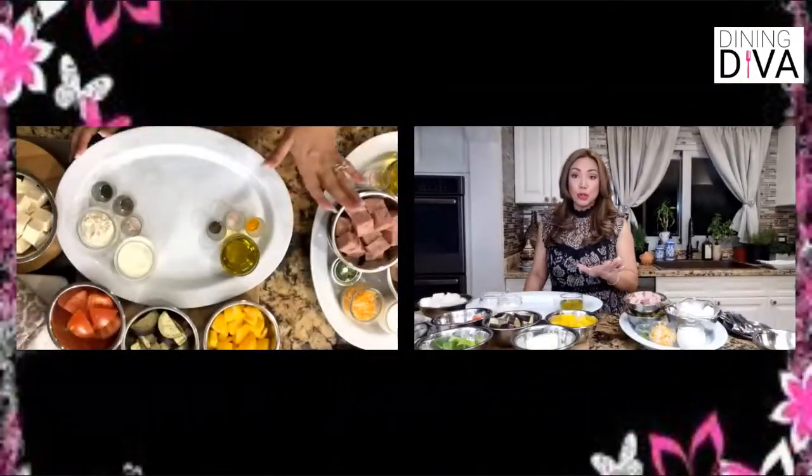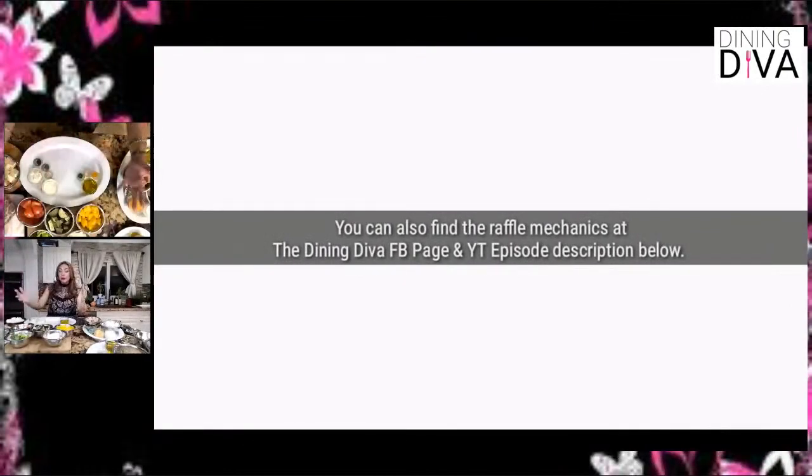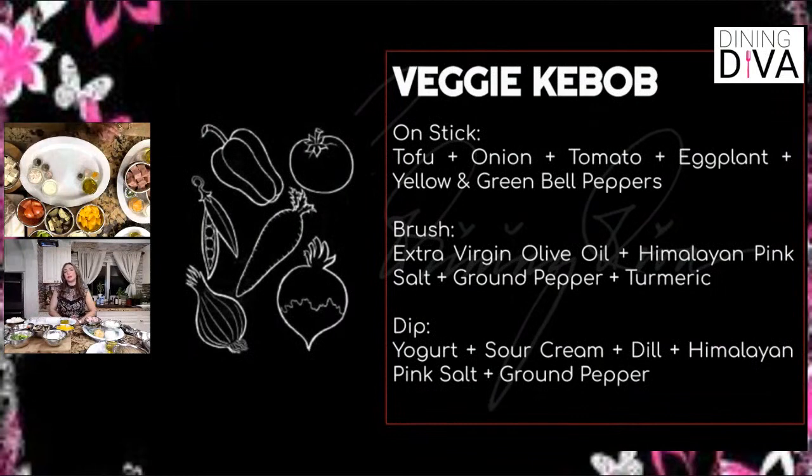So guys, I'm going to start with veggie kebab. Let's go for the healthy option first. I'm going to use vegetables and tofu, which I prepared already. But before I begin, what I want to do is start our dip.